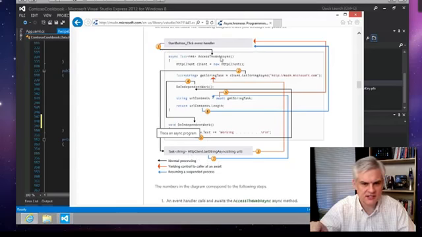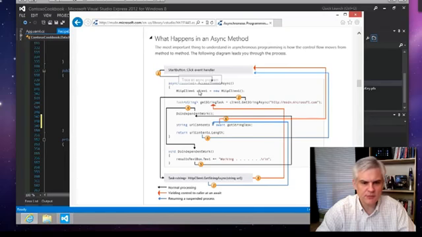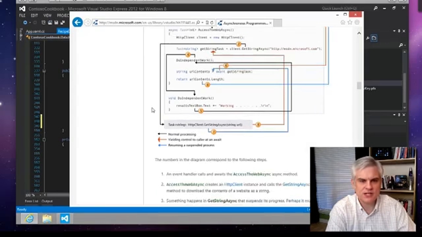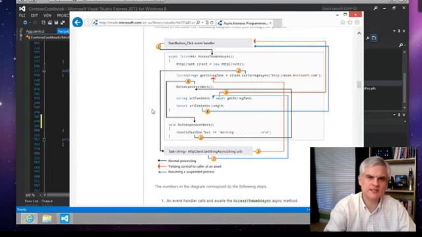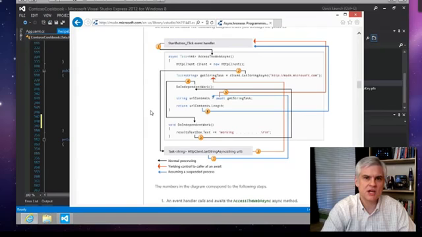And it even gives you this handy little walkthrough, line by line, and explains, you know, where things start and the order of processing. And so you can see things are jumping all over the place. That's because a lot of the hard work's being done by the compiler based on these keywords that you're adding. And so you're programming synchronously, but behind the scenes, the Windows Runtime is handling all the heavy lifting of making this operate in an asynchronous fashion.